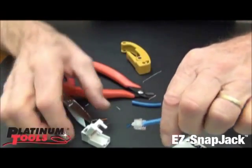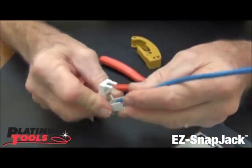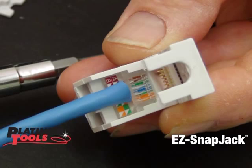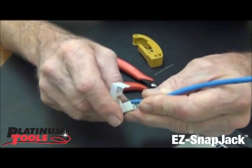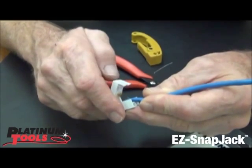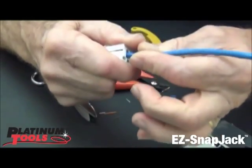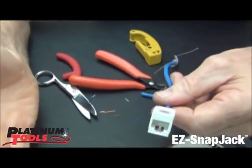Now it's nice and flush — just slide that in and keep the pressure on. Notice how I'm pushing tight against the front, because I don't want it to shift back and have those contacts pick up some of the plastic. You want it to go through the slot. Keep that tight until you know you're there, then let go and finish snapping it like that, and it's ready to put into the wall plate.